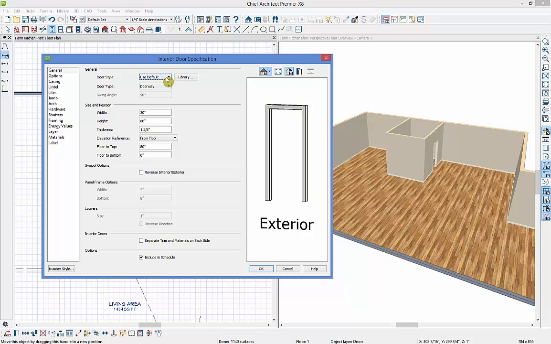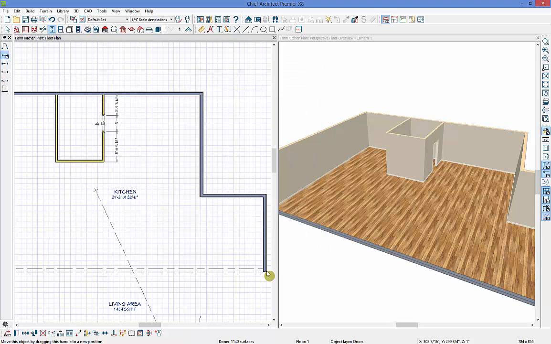Through our door specification, we can change our style. So this is a doorway. We don't need to really get into the style. You can change the type after you've placed it. You can change it to a hinged if you decide that needs to modify. I'm going to change our width here. I'd like that to be wide so we have a nice open area to bring items through. So we'll widen that out a little bit. We also have many different options through the panel down the left-hand side that give you the flexibility to really customize your door, add an arch, and so forth. That looks good, so I'll select OK, and that will modify.